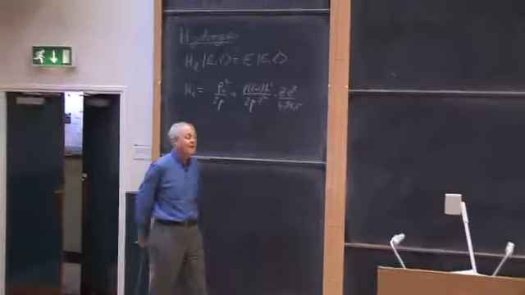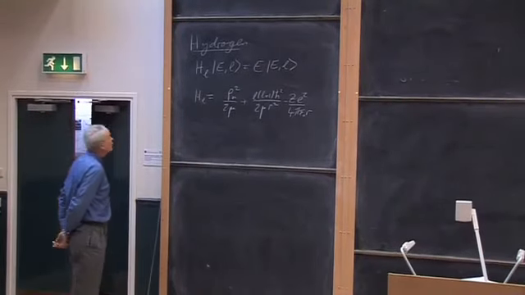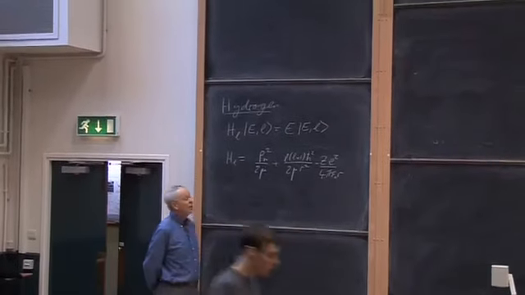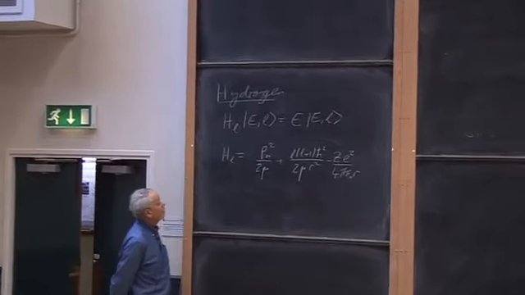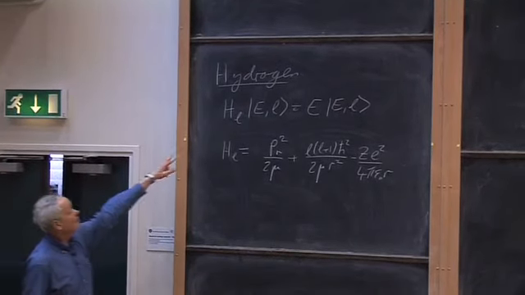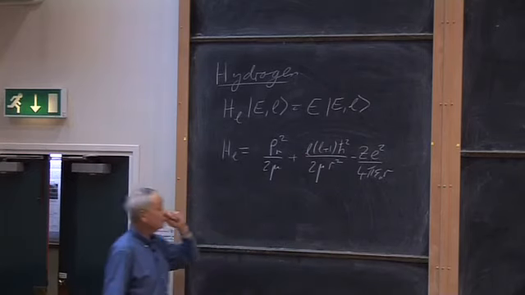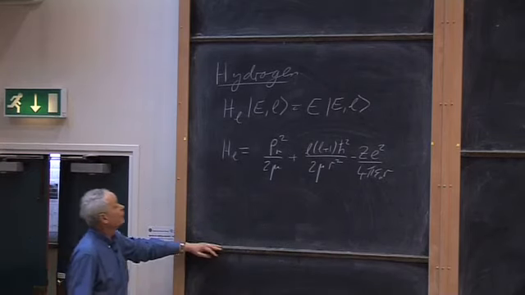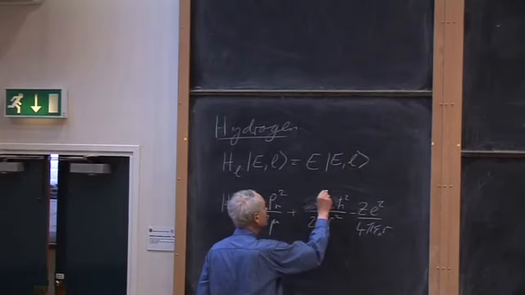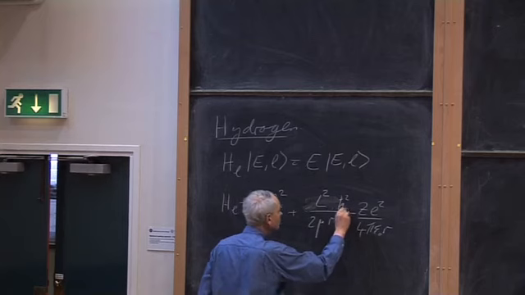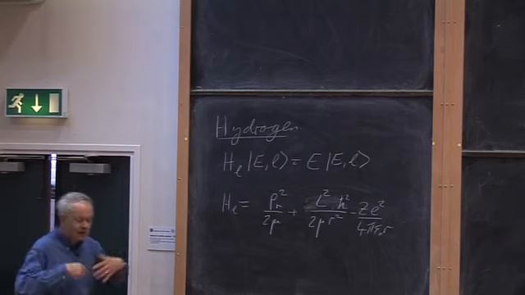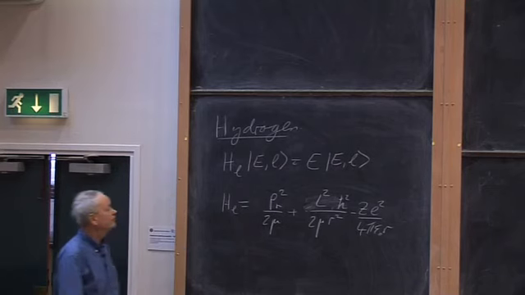So where we got to yesterday was that we had reduced the horrible partial differential equation in 6 variables, which is posed by the time-independent Schrödinger equation for a hydrogen-like ion, to this. So the internal motion had been separated from the translational motion of the atom as a whole.